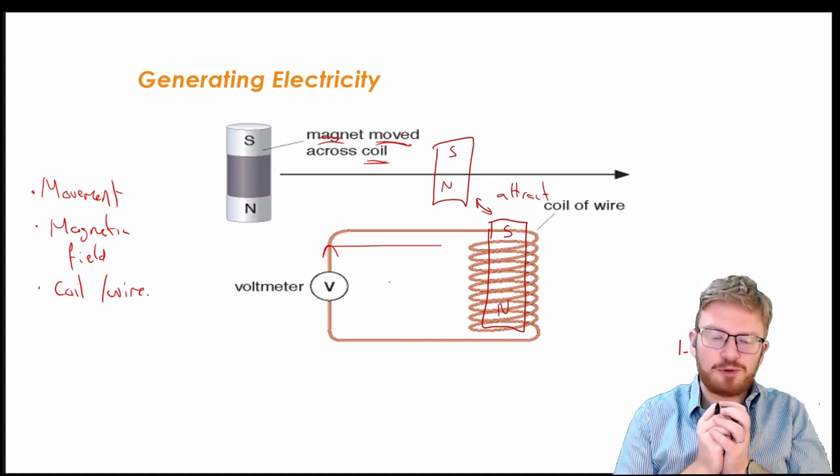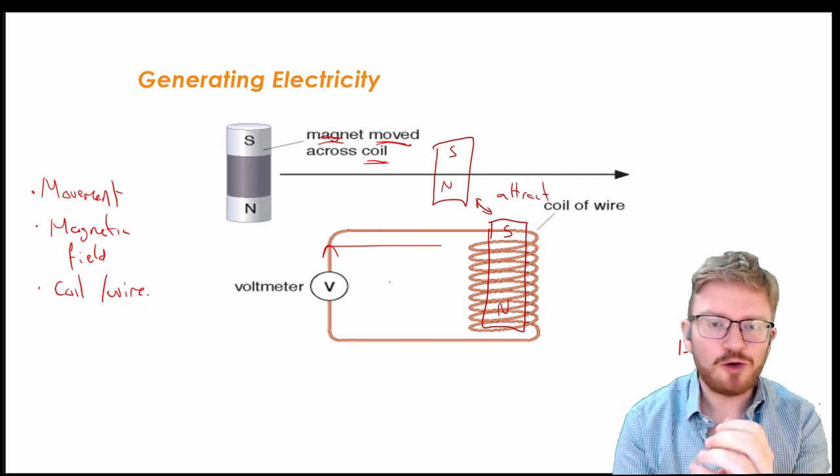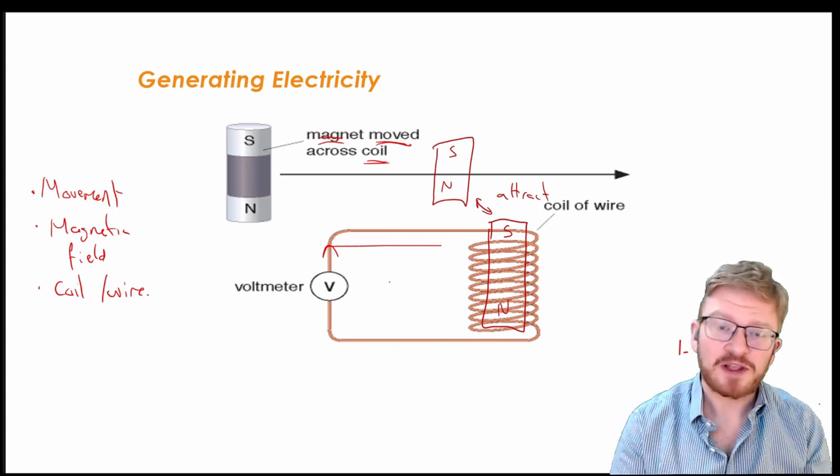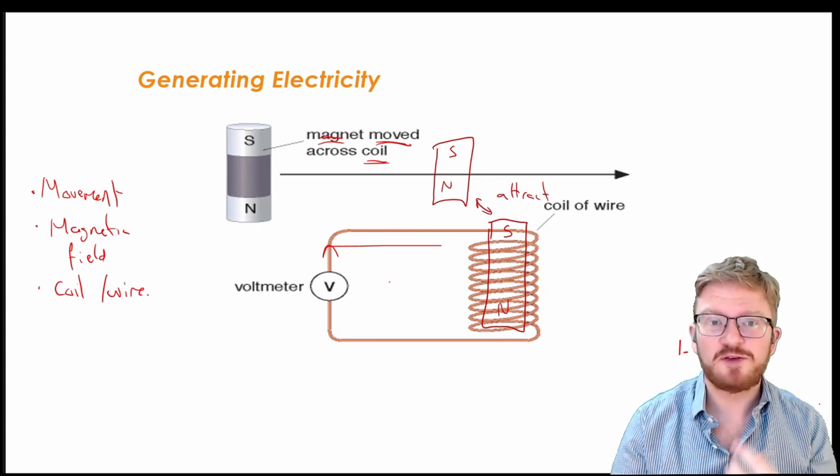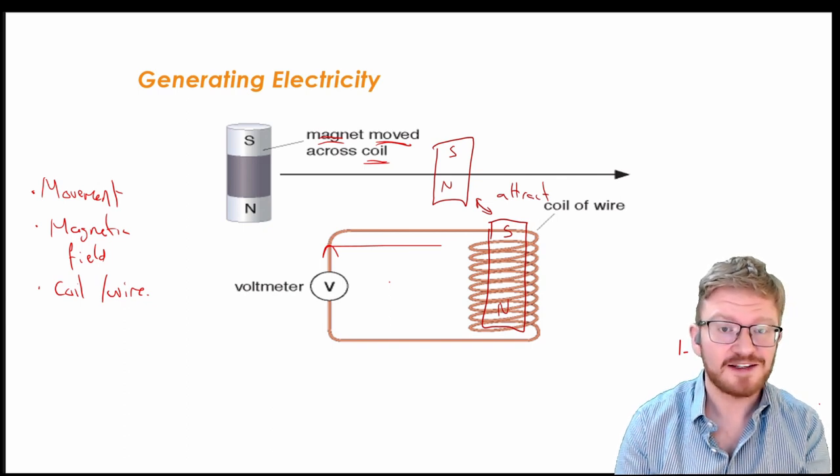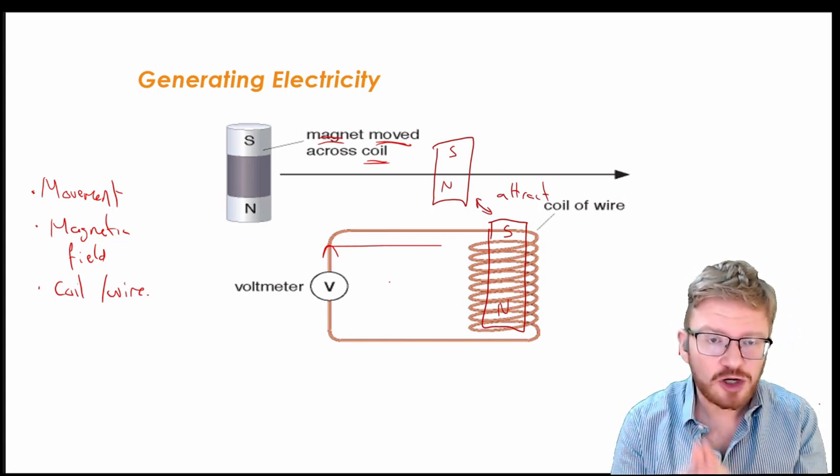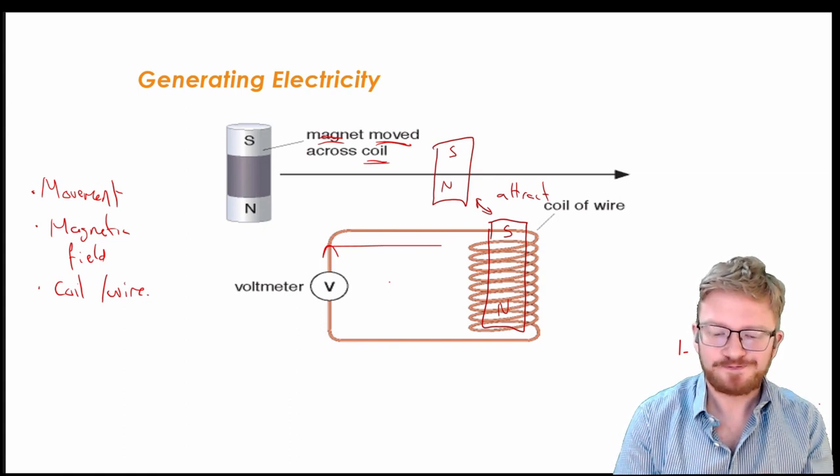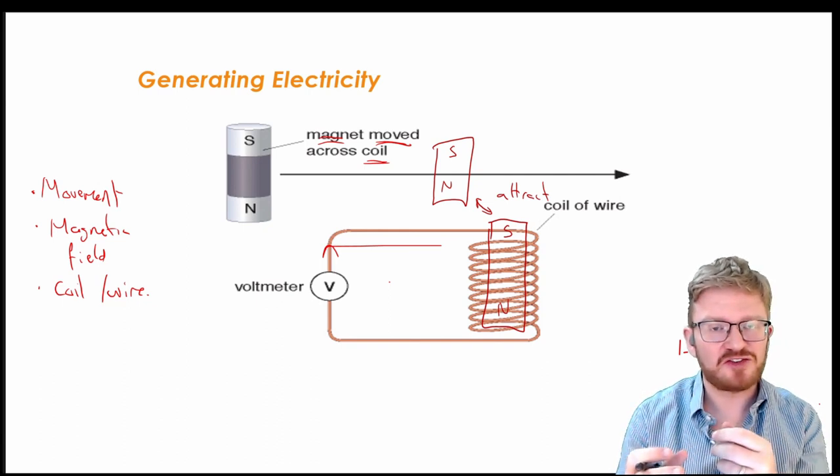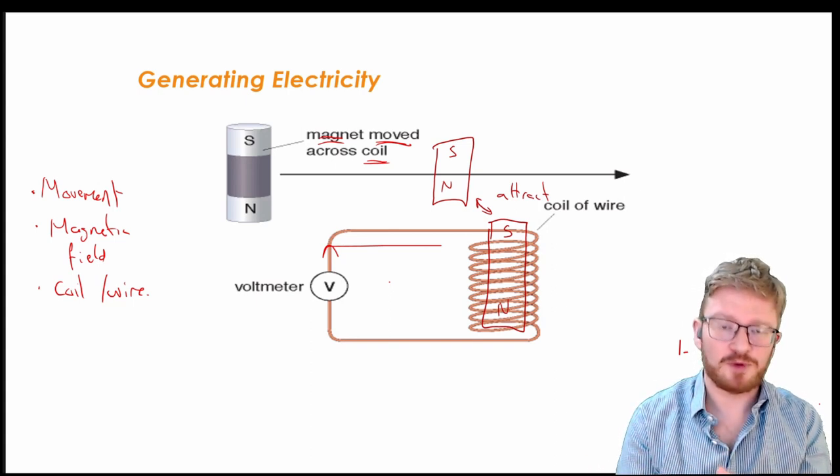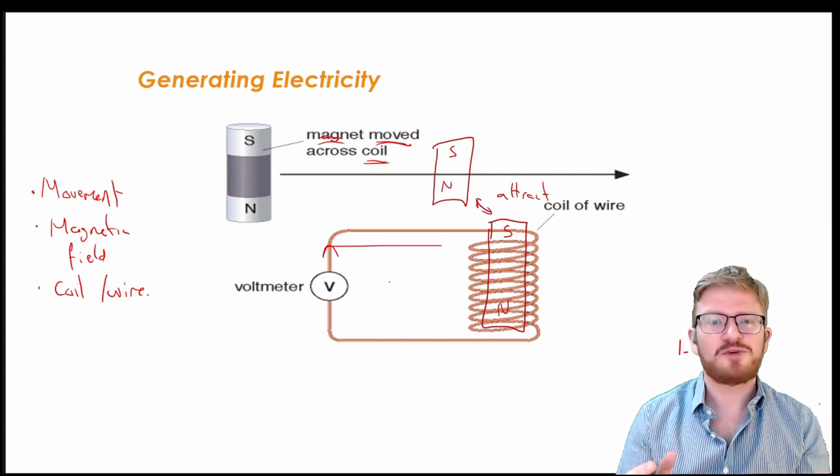So what would happen is, as I push my magnet towards this coil of wire, they're going to attract each other. So I'm actually going to feel more force and my magnet's going to move faster. If my magnet moves faster, what we know from experience already is that I'm going to experience more current. So if I have even more current in my coil, I'm going to have a stronger magnetic field created, which is going to attract my magnet even more. Now, that doesn't make sense to us as physicists, because we know that you can't get energy from nothing. And if this magnet was attracting it as it went, then you'd be putting in a little bit of energy to start as you pushed it, but then you'd be getting electrical energy out from the fact that it's generating electricity, and it would be generating more energy as it pulled it towards itself. And that doesn't make sense, because where on earth would that energy come from?